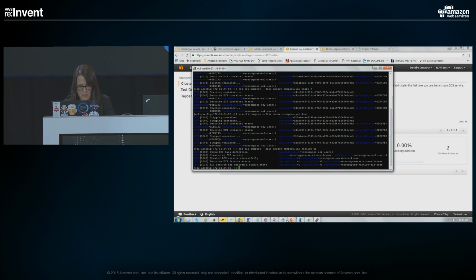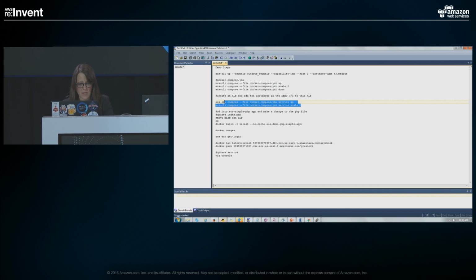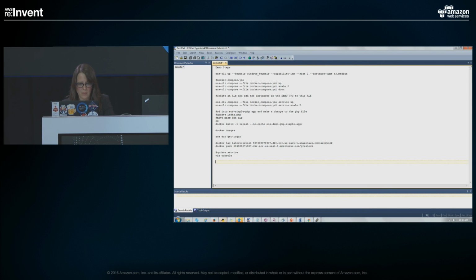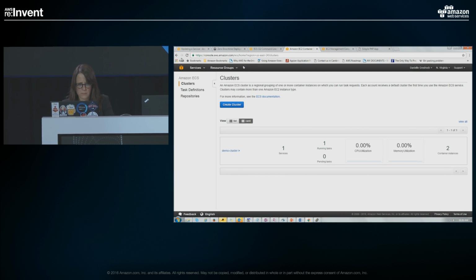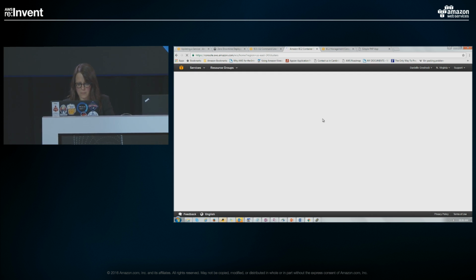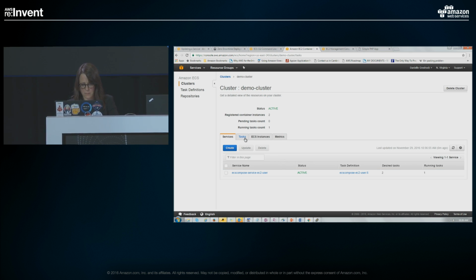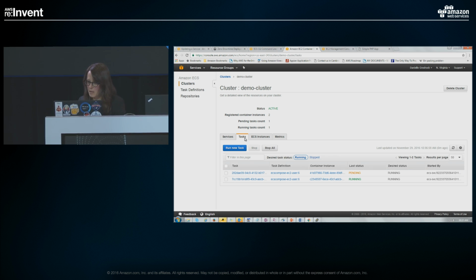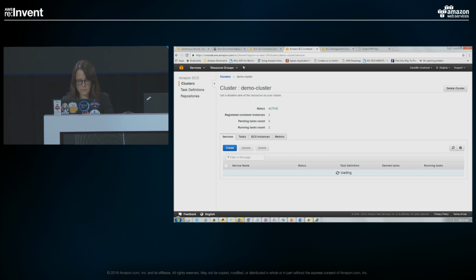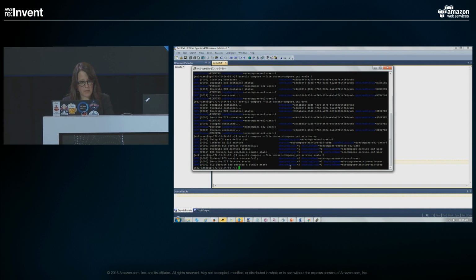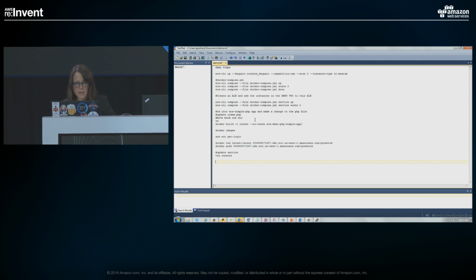I'm going to scale that up to be at least 2 tasks, so it moves nicely across my instances that are load balanced. So this task is now pending. Okay, so the ECS service has reached a stable state. It set the cluster up with a service that has 2 tasks. And if you're going to make changes to your application, it's actually fairly easy.